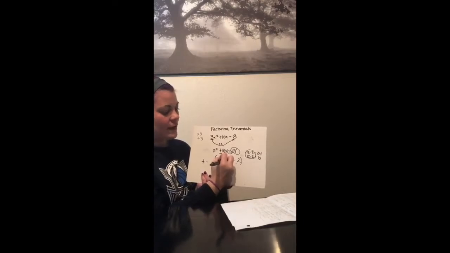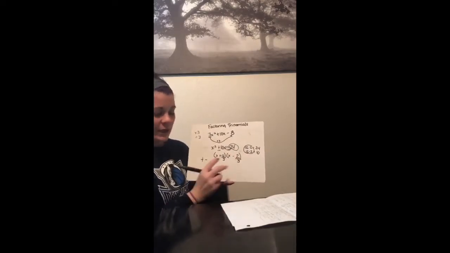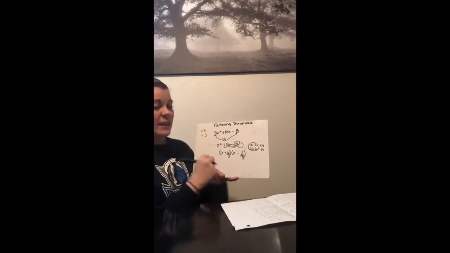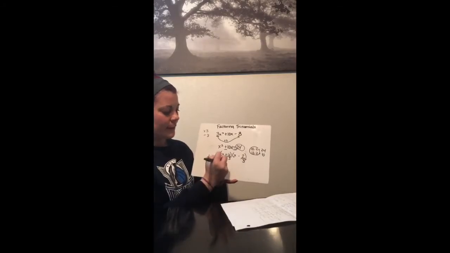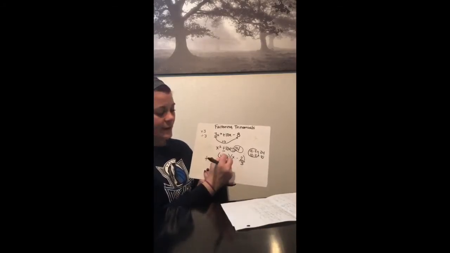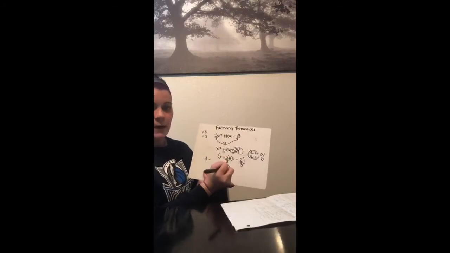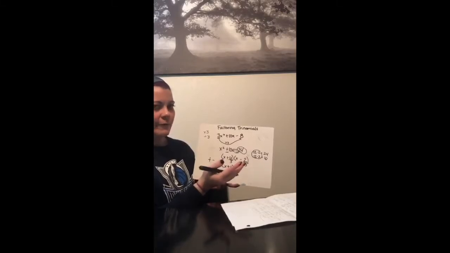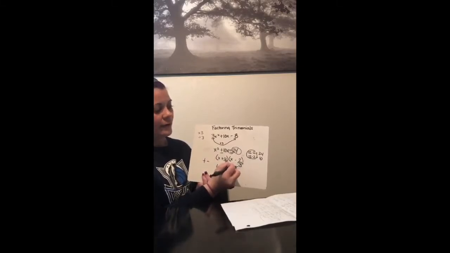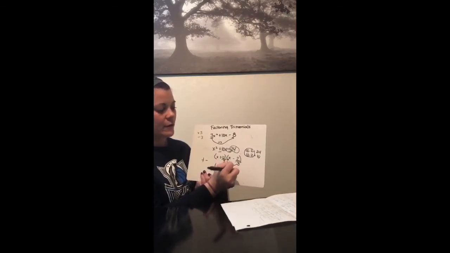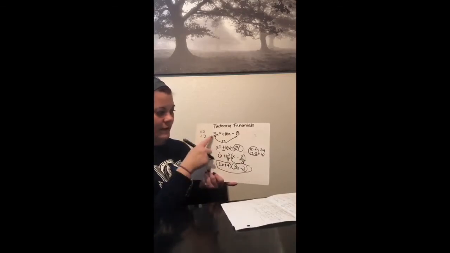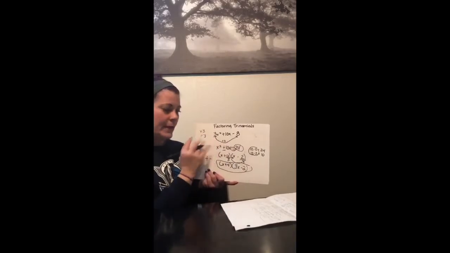So what you do is you divide each term in the binomial, each number in the binomial, by 3. If it simplifies, you simplify it, just like this one. 12 divided by 3 simplifies to a whole number, so it's just 4. If it doesn't simplify, like 2 divided by 3 would give you a decimal, so if it doesn't simplify to a whole number, all you do is bring this number to the front of the x, and it becomes the coefficient of the x, 3x minus 2. And this, folks, is our final answer to factor that. So that's a little thing called chunking.